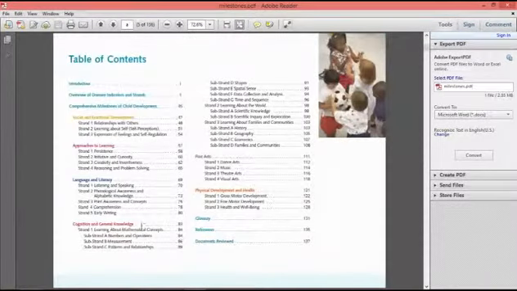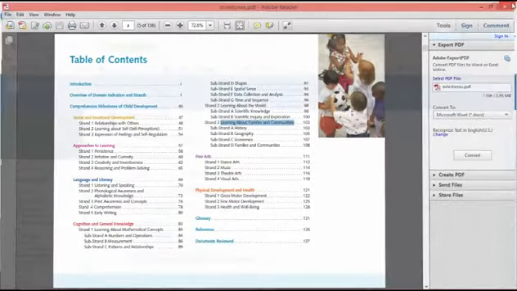Okay? So you're going to see for cognition and general knowledge, there's strand 1, we have math. So there's a lot of math stuff. It's going to be really hard to pick just 2, 3, 4 different math concepts. But you see, with science, there's only a few. It's called learning about the world, but you can look through the content that it's science. And then learning about families and communities. If you look at these substrands, you see this is social studies right here. Okay, hopefully you've learned all that if you've taken CHD 146.